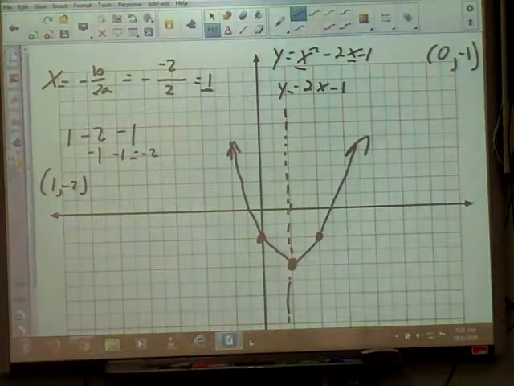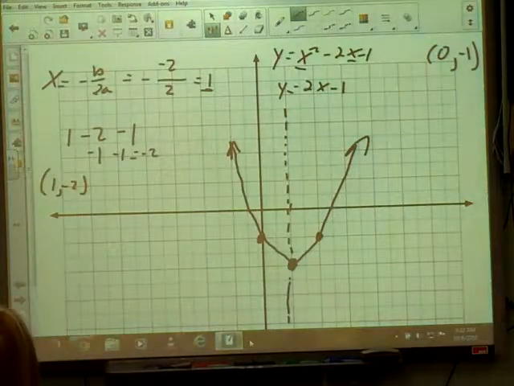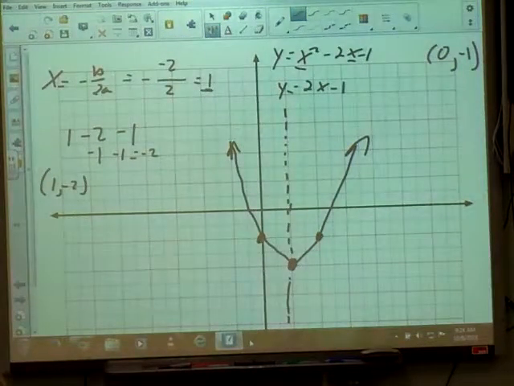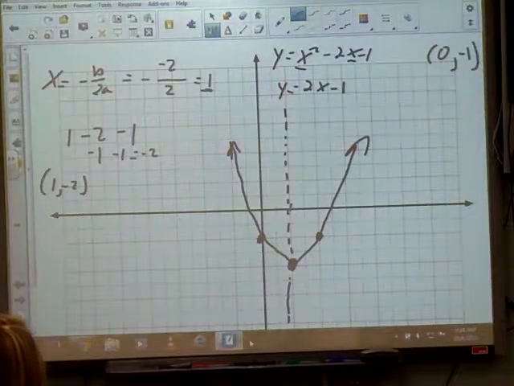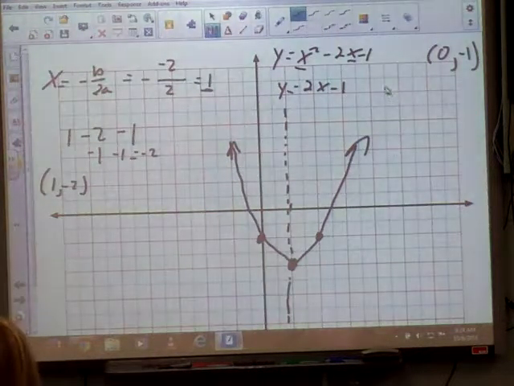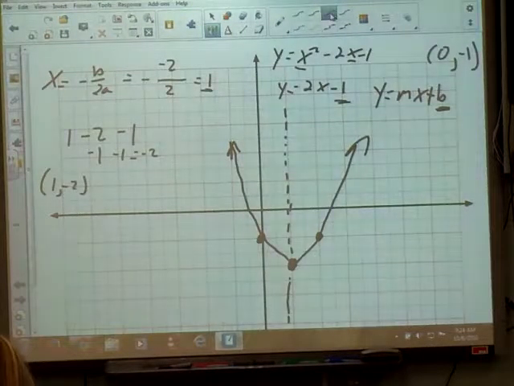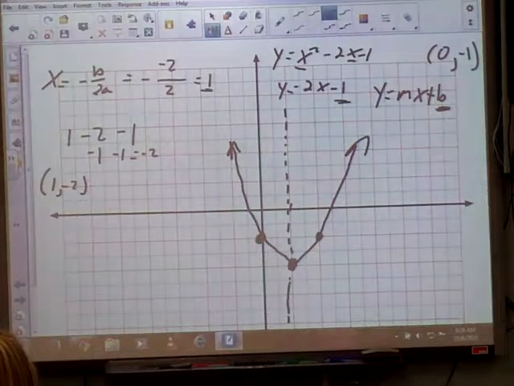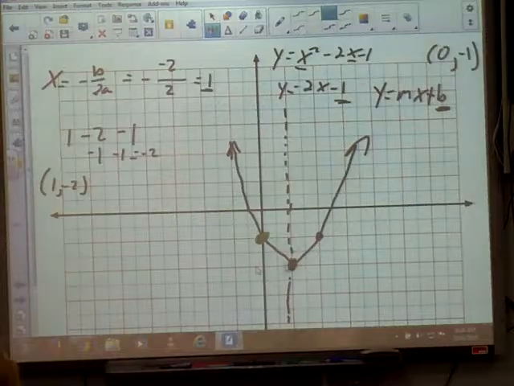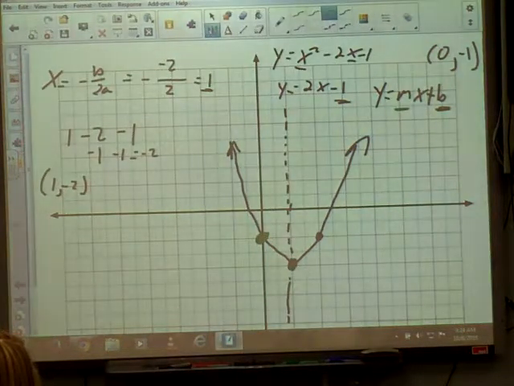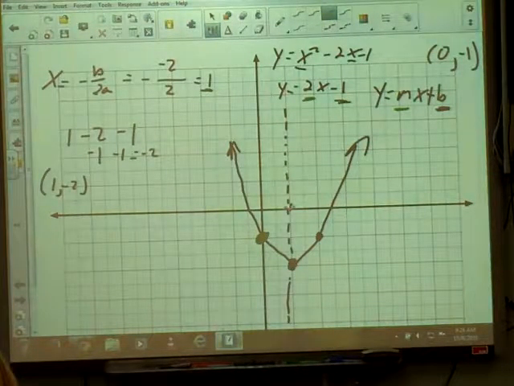All right, so that took care of the parabola. Up under that, we've got an equation of a line. That line is in slope-intercept form, isn't it? So it crosses the y-axis at negative 1. Oh, I already got a point there, so I kind of already know my answer, but we're going to keep going anyway. From that point, its slope is 2.